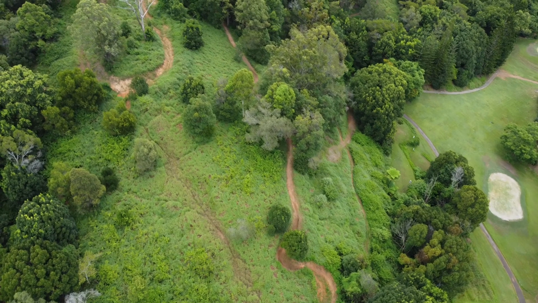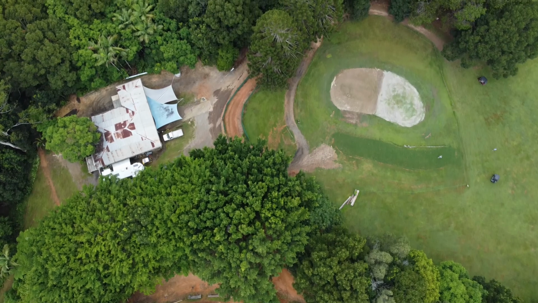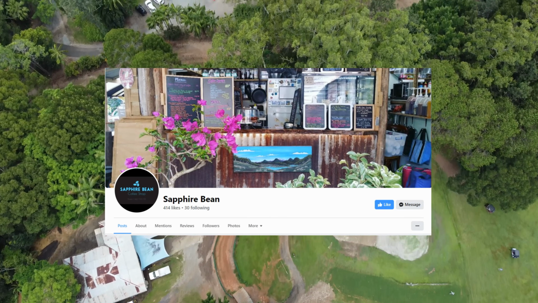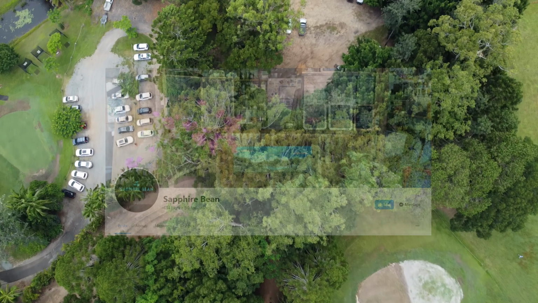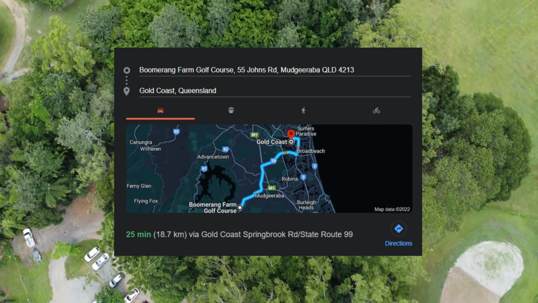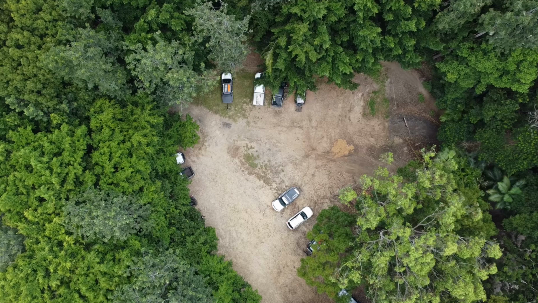Hopefully I've given you a somewhat decent rundown of the trails here and what's on offer. Just next to the bike park is the Boomerang Farm Golf Course, which is where you'll find the Sapphire Bean Cafe for all your food and drink needs. This is also where the park's restroom facilities are located. As far as I'm aware, there is no camping or accommodation on site, but Boomerang Farm is quite close to the Gold Coast anyway.